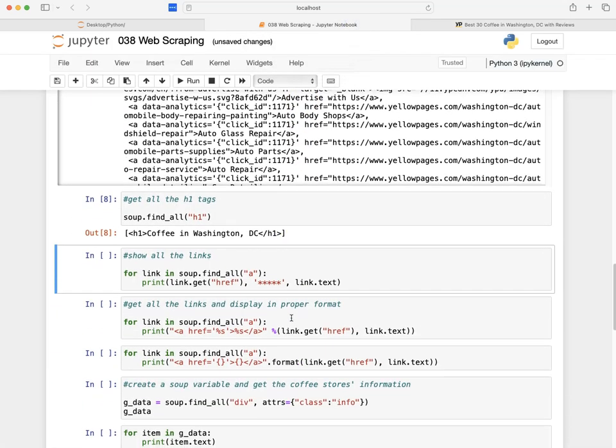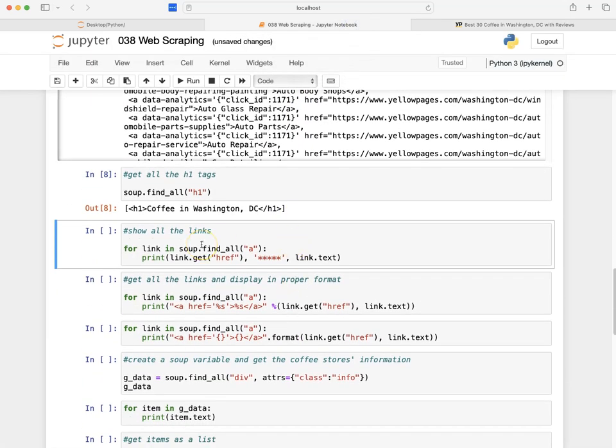Okay, moving on down the list, it says show all the links here. So I can call find all A, as we know that returns a list. I'm looping through the list, and for each of these links I'm going to call the get method and fetch the hyperlink reference.